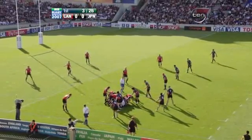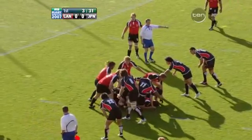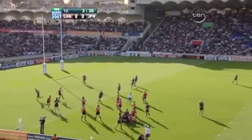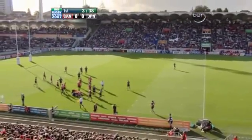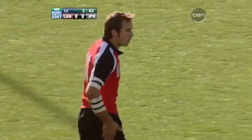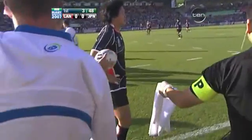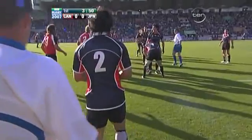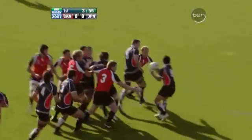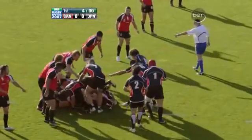That's arguably the most frustrating thing about watching this Japanese side play. They make the half breaks, they make the line breaks, but then just silly errors, I guess, bring them undone. That lack of belief that John Kirwan, their coach, alluded to. I think it was the Japanese 12, Anishi, ran a really good line, good clean break, but again the Japanese just turning too much ball over. No shortage of enthusiasm from the Japanese, and after a juggle, the halfback Yoshida takes it in for the Cherry Blossoms.